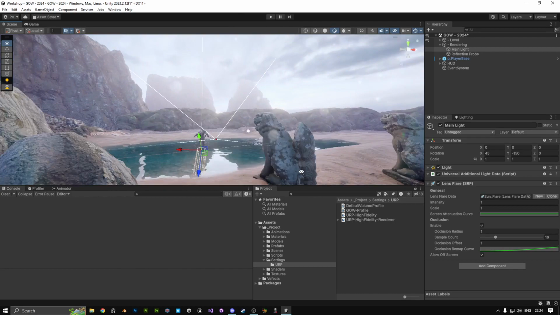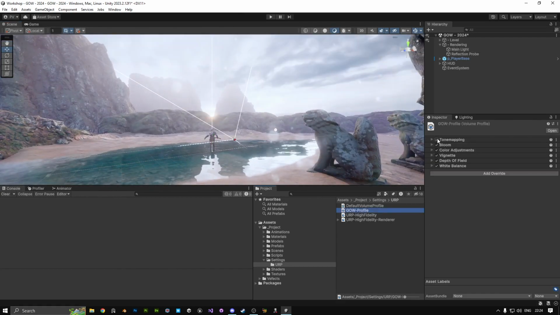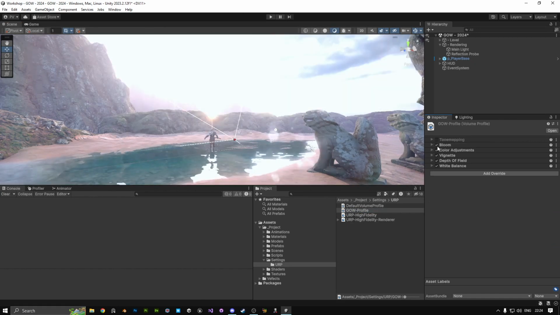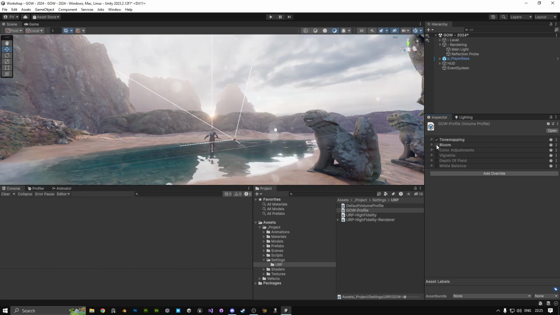So there's a lot of really simple, tiny little things. If you look at it, I didn't do a lot. I did our usual tone mapping, our bloom. If we turn all of this off, that's what the scene looks like before everything. We add the usual tone map that we always do, add a little bit of bloom, add the color adjustment to punch up the color again, add a vignette.